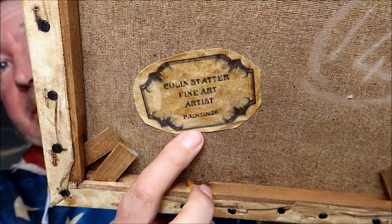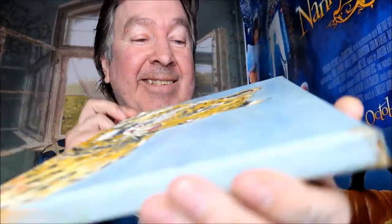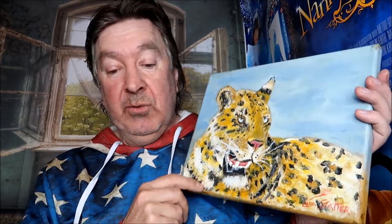So there's the label I was telling you about. I've got a label on the back. That's an old label, and that painting's numbered from way back. This is an old painting I've done years and years back. So I think I've got that up for 24.99. I've sold these at 34.99. So the real value, if somebody says to me, what's the lowest price you would get for it, if I could buy that from you, it would be about £75 if I was buying that out of an art shop. So great bargain, 24.99. But as I says, I can always paint another.